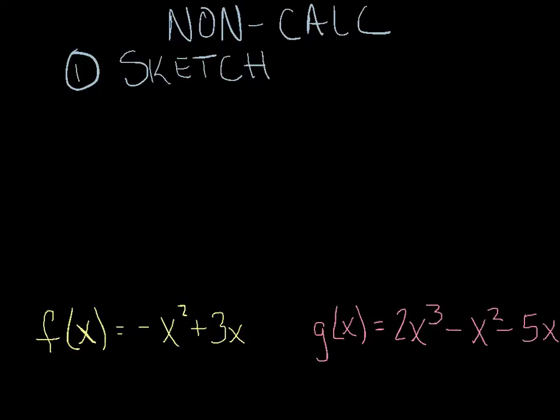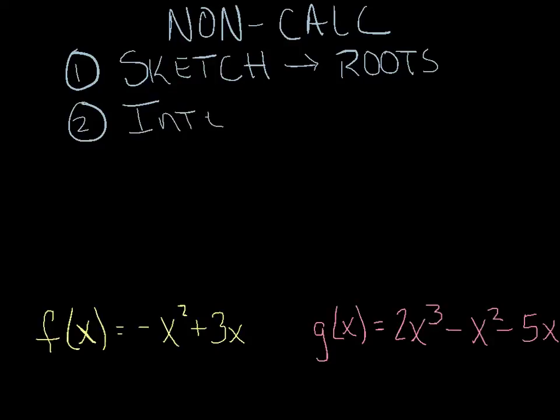Now, as far as finding the sketch, probably the most important component is getting the roots of each function, being able to factor them, identify the roots, and then just figure out, is it opening up, is it opening down, and those sorts of things. After we get that beautiful sketch going, we've got to make sure that we can clearly identify the intersection points. And those intersection points are going to turn into our bounds, of course. So that's really the big effort. And then once we get that done, setting up the integrals is pretty easy, as you've seen in the last couple of slides.